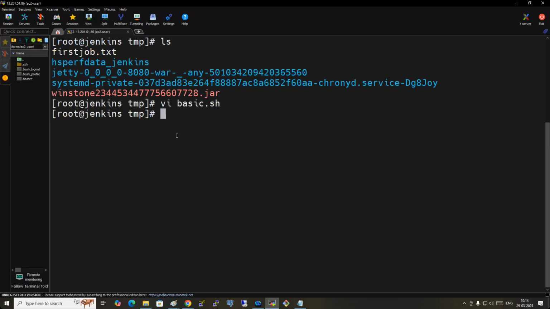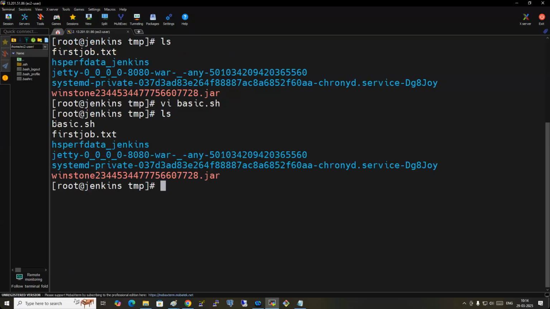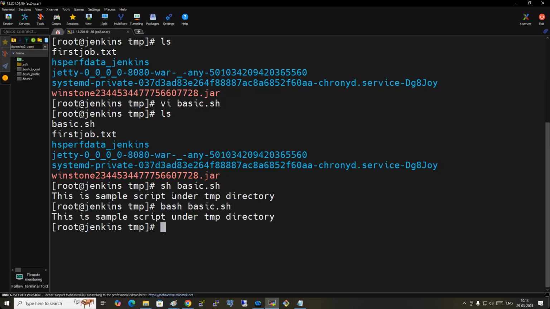How to run the script? How to run the shell file? You have the basic.sh file there. How to run this shell file? Say with me: sh basic.sh.